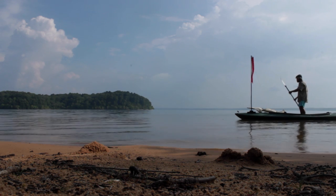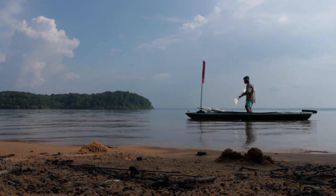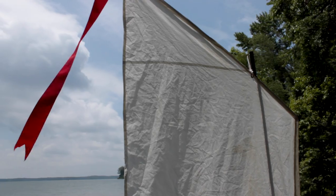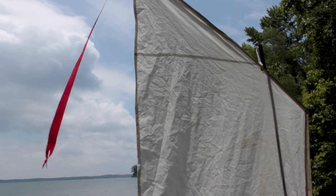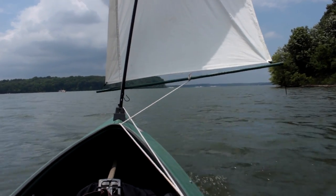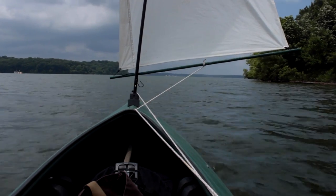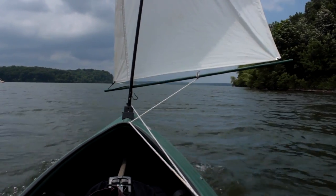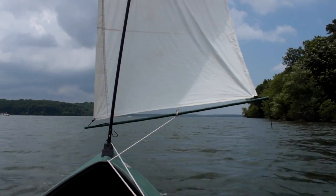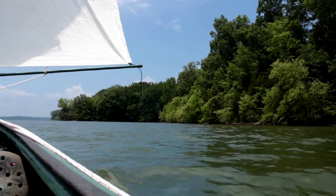I've gained a lot of knowledge and confidence since that time, and so now I'm revisiting the idea of a sailing kayak, as it is a very practical means of exploring the water, especially when you expect to encounter shallow waters. Canoes and kayaks are already so easily driven by paddle power, the smallest scrap of sail can make a huge difference in driving a kayak faster and farther using less effort.